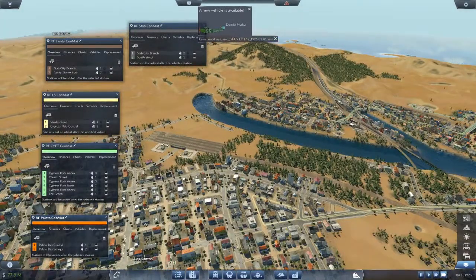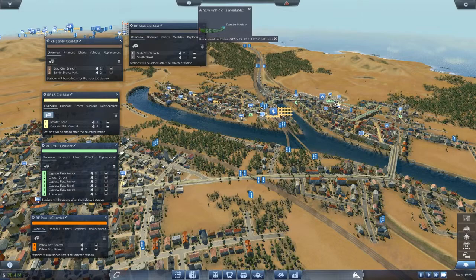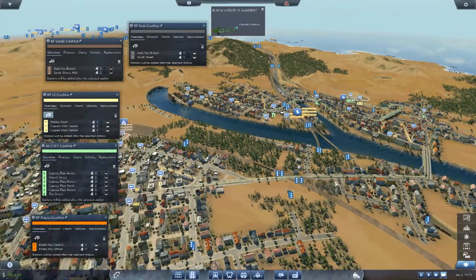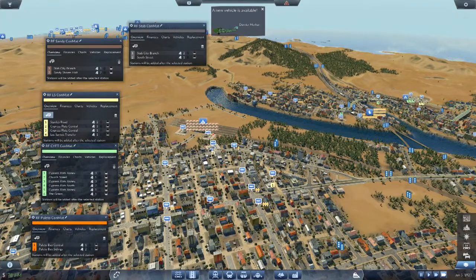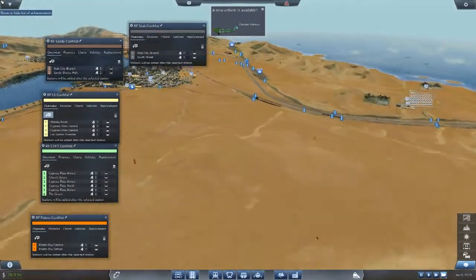But we're also delivering down here to Los Santos. In fact, that line's not complete. What I needed to do was take it back to there and then to there. So we're delivering to both sides of the city. That's good. And then we've got up in Sandy, let me just show you that.